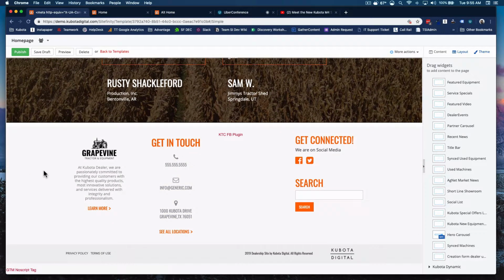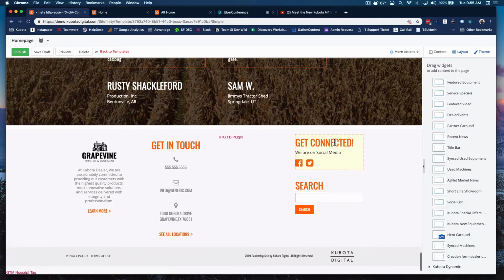And then we've got our footer here, and you can always make changes to this as well. Just let us know what you want to change, and a lot of you are great at this. Especially if your social media links change or you add a new social media channel and you want to add it, we can help you with that.